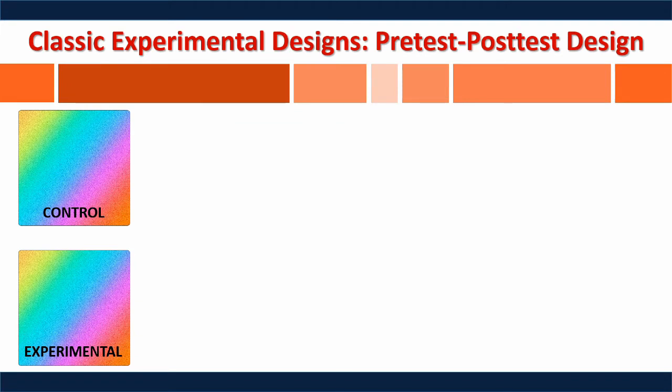I of course spent time talking about randomization or random assignment because it's fundamental to experiments. By randomly assigning participants to groups, we make an implicit assumption that the groups are pretty much equal across all different variables. Of course, it's impossible to make them exactly equal, but it's the best way to make them as equal as we can. The equality of groups here is represented by the rainbow boxes, and that's meant to signify that the control group is roughly equivalent to the experimental group.